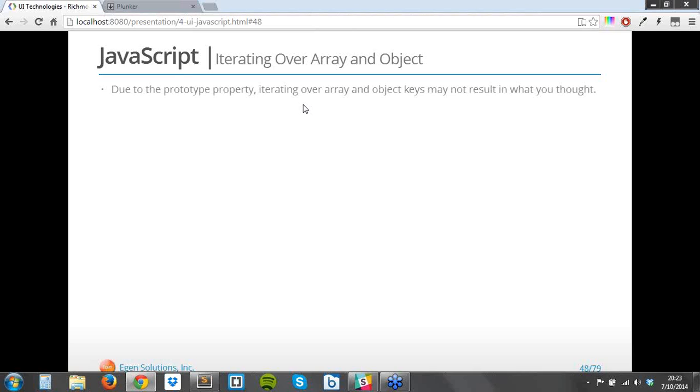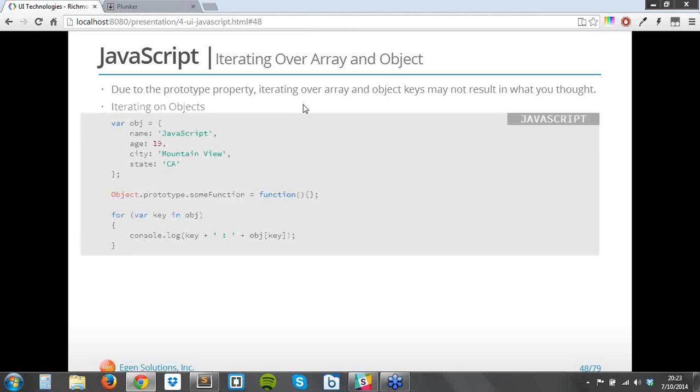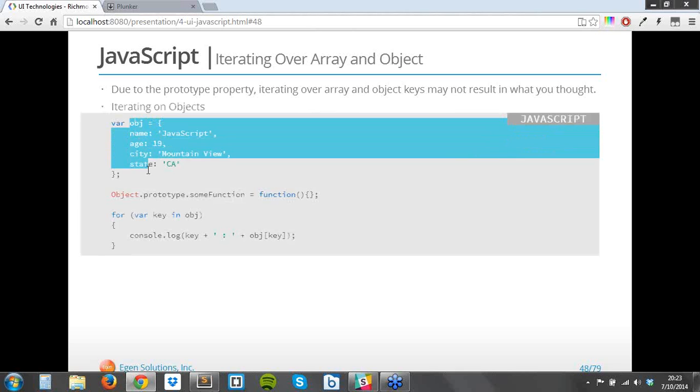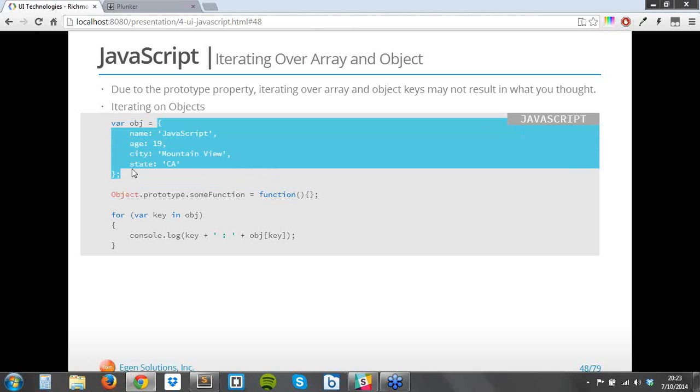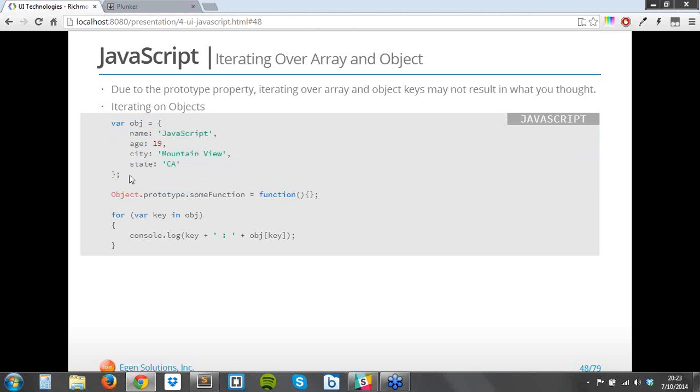Of course, if you do that, your iteration over array and object may not result in what you thought. So for example, this is a normal object that you have created, with name, age, city, and state. This is the object literal you have created, and then somewhere, it can be anywhere in your application, in some other script, or let's say you have downloaded some plugin, a jQuery plugin, and that has put some custom property on the prototype of object.